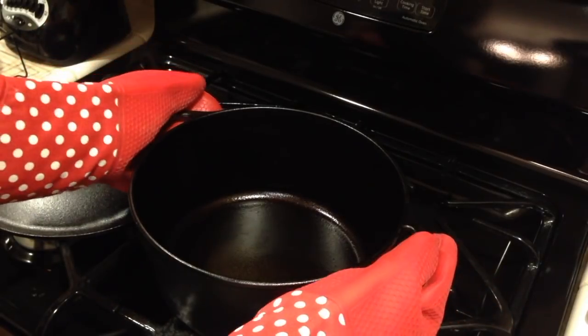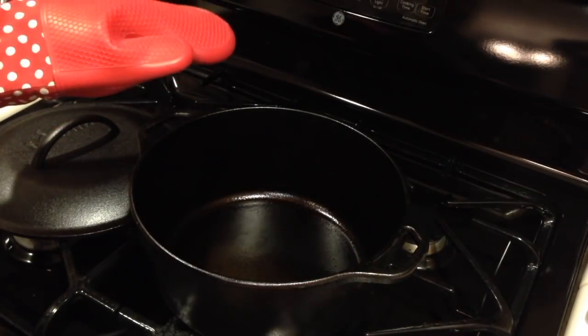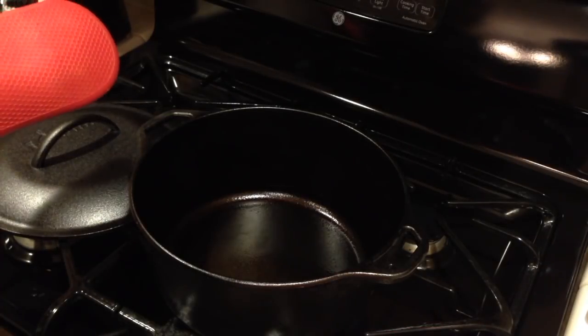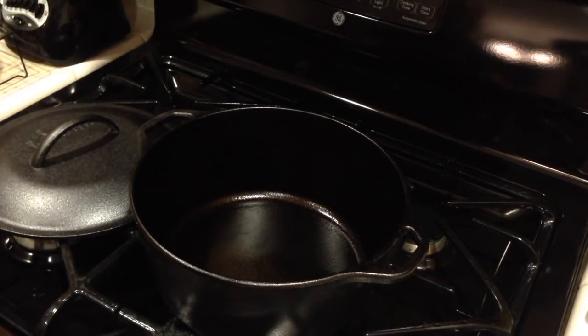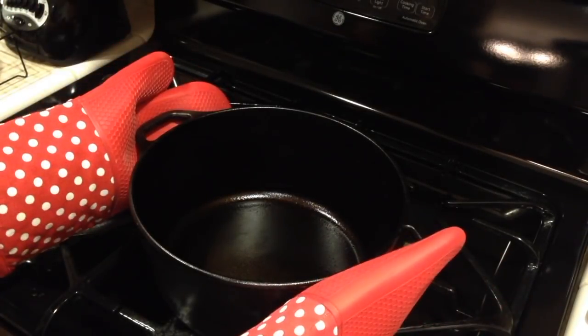Here is my cast iron pot, which is 5 quarts, and it was in the oven preheating with the lid at 500 degrees. And I wanted to say, if you're not comfortable throwing the bread like I did in the video, you can take the pot out and set it on a stove.